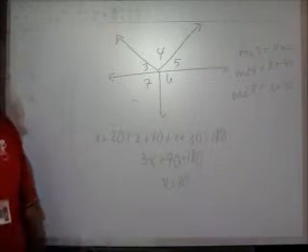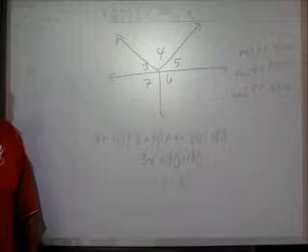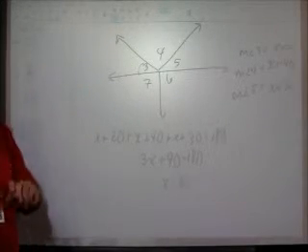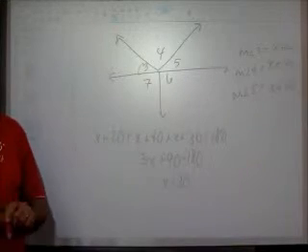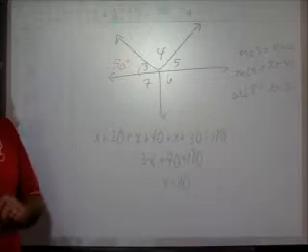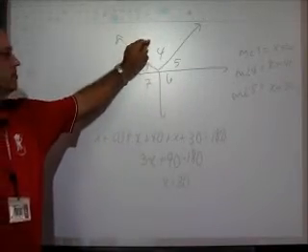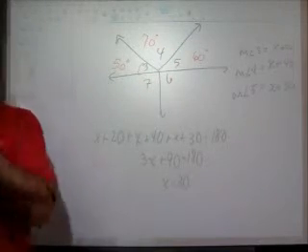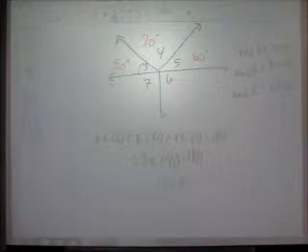Okay, so now that you have x is 30, what are you going to tell me? Plug it in. Where? You plug it into the angles that you need. So you're telling me then that the measure of angle 3 is how many degrees? 50 degrees. Measure of angle 4 is how many degrees? 70. 60. Okay? Do we agree?